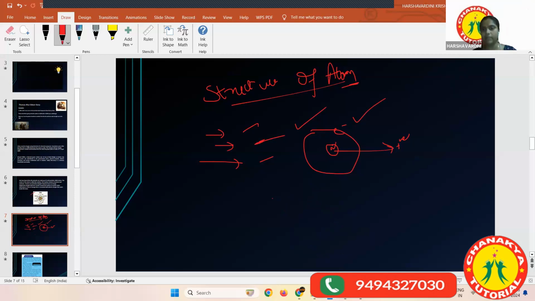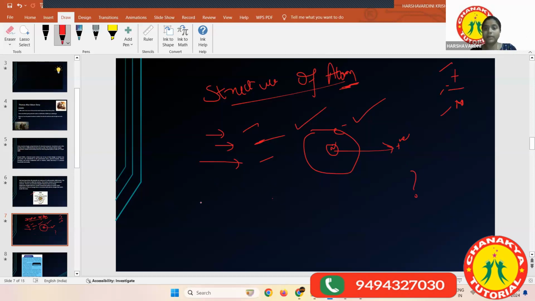The theory is about the structure of atom. Everyone knows that there is something called positive charge, something called negative charge, and something called neutral charge or no charge. But the main question is what is the structure of that particular thing? Everyone was so curious, as it cannot be seen through the naked eye. Everyone proposed different theories. It is not a myth that atom exists or not. Atom is there.